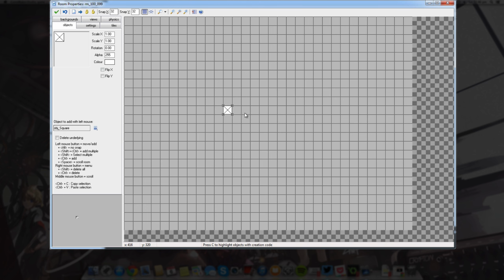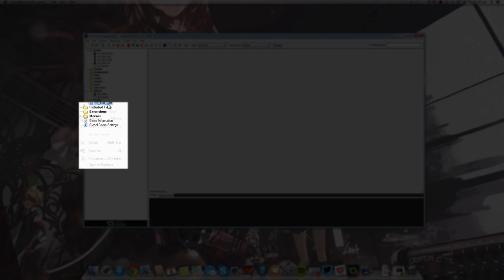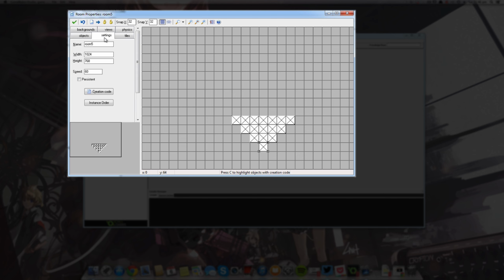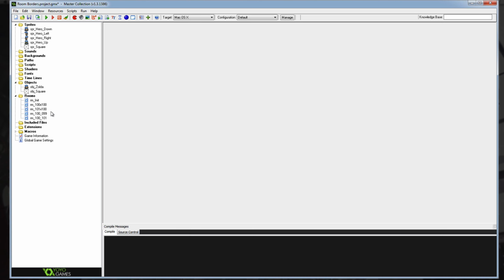So I'm just going to draw a little triangle pointing upwards on the up room. And I'm going to duplicate that room again, and I'm going to create a down room, just so we can see what's going on here. Oh, that's not what I meant to do. It defaults back to Zelda for some reason. I'm just going to create some of these little arrows. There we go. So that's our down room. Let's call this RM 100. This is going to be 101, because this is the room to the bottom.